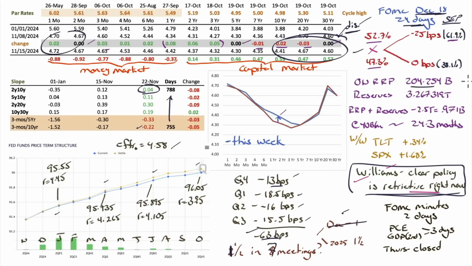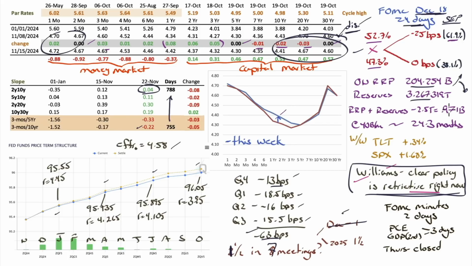Reverse repo, 204 billion. The lowest, I think, was 120 some billion, 130 billion, so a little elevated from there. And I think it'll push up into the end of next week as well because it's a shortened trading week. So I think it'll push up into there before it comes back down in December.